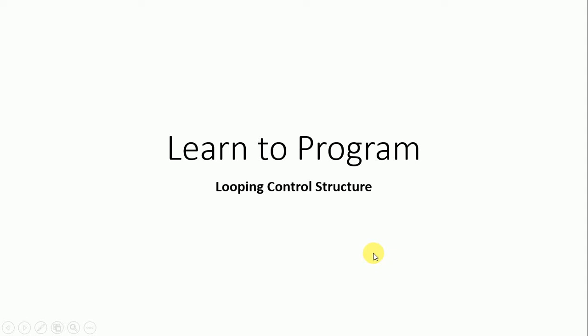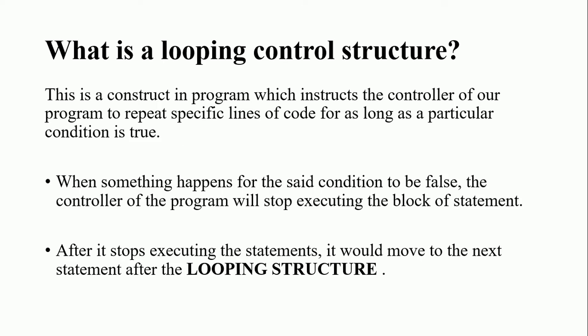Okay, so today's lesson is going to take us through what is known as a loop. Now, in a loop, that's what we mean. A loop is any construct in programming that instructs the controller. When I talk about the controller, this is more or less a word I created, and I'm going to refer to the controller as the person responsible for running our code. So imagine when you write your code, someone comes, and that person is called a controller.